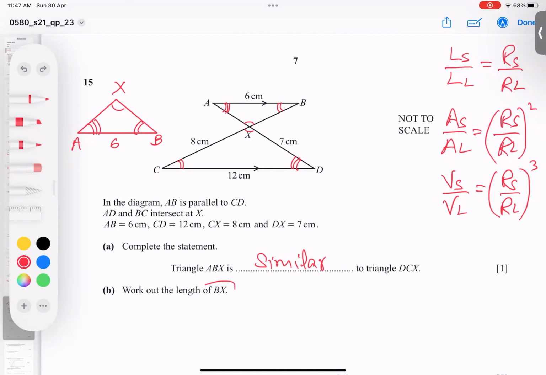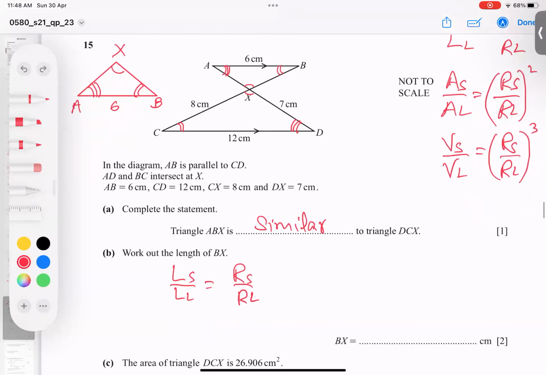Okay, so let's see how to get BX. Where is BX, students? This is BX. I'm writing that this is a length of the small shape, so use the formula: length of small by length of large, or you can say ratio of small by ratio of large, or even length. Both can be length, no issue at all. Length of small shape is BX, and BX is in front of the triple. In the triple, we have this in front of this 8. So length of small, keep it up. Length of large, keep it down.